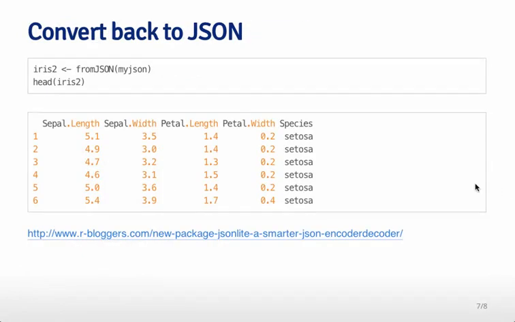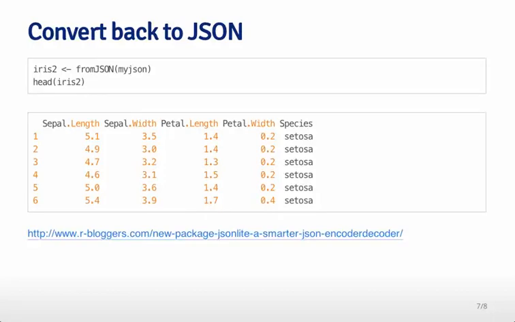You can actually take that JSON we just created. We took the iris data set and turned it into JSON with the toJSON command. We can then take that text and send it right back to a data frame using the fromJSON command. The interesting thing here is that in the first example we used a URL. We passed it a URL for the JSON file. And here we're just passing it a variable name, which corresponds to a text variable that can then be converted into a data frame. If we look at the top of that data frame using the head command, we see that you get back the iris data set. If you just looked at the iris data set by itself, it would look exactly the same as this file here.